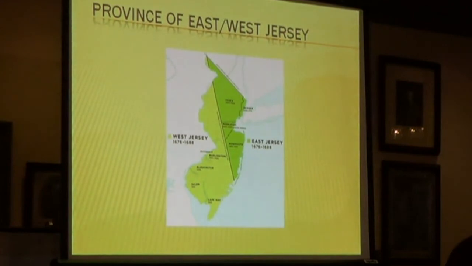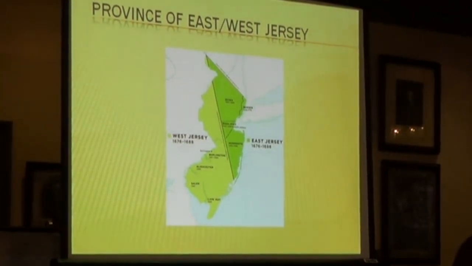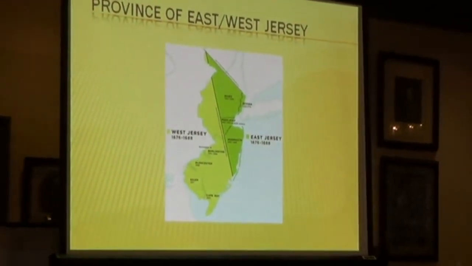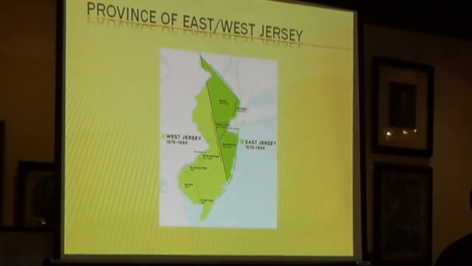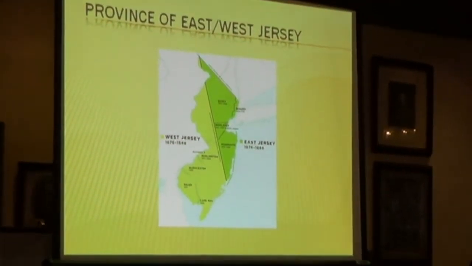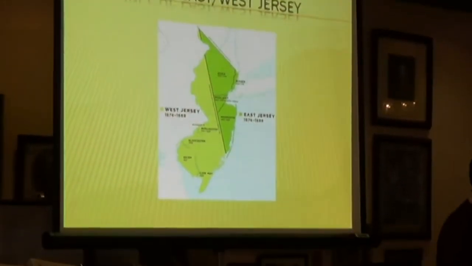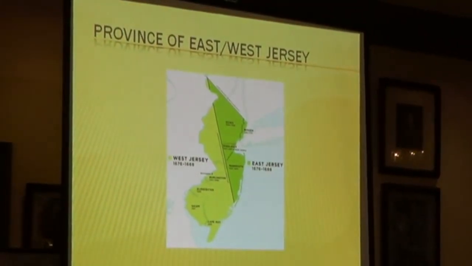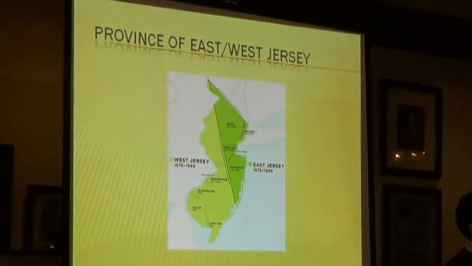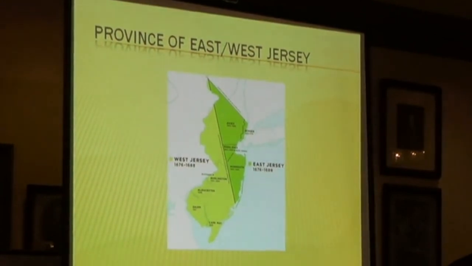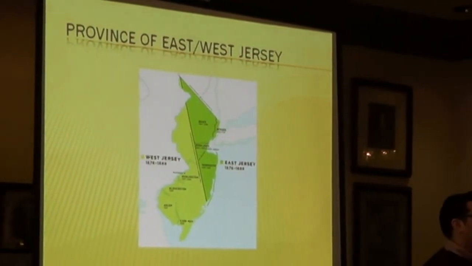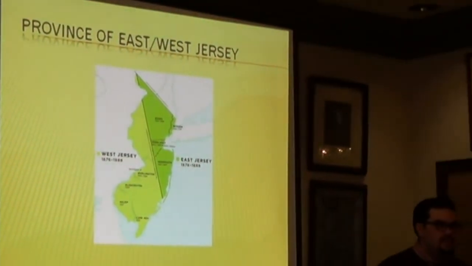But not long after this, Berkeley ran into some trouble himself. He was a bit strapped for cash. So he decided to sell his half of New Jersey to a Quaker named Edward Billinge. Billinge was very much interested in the New World, especially as a place where Quakers could go to get away from persecution in England. So Billinge had an idea to found a kind of Quaker colony.